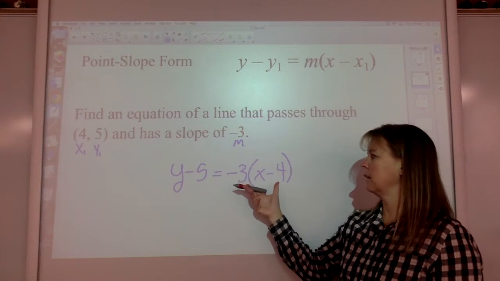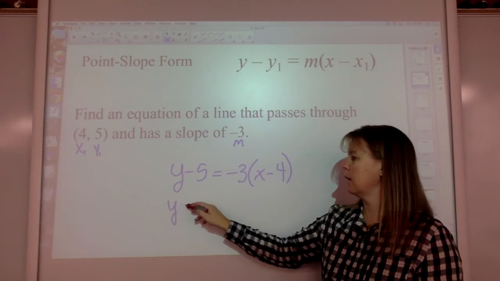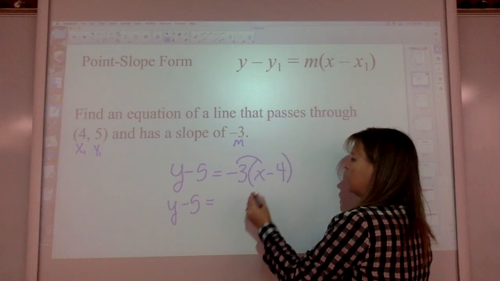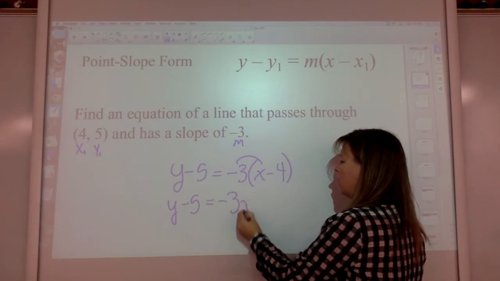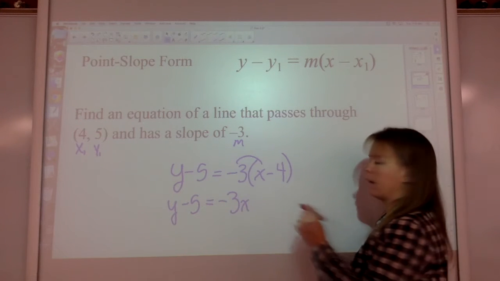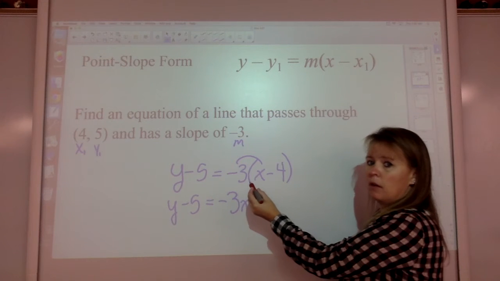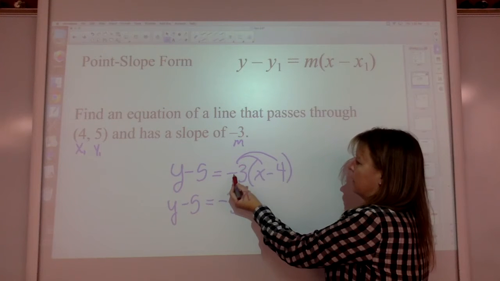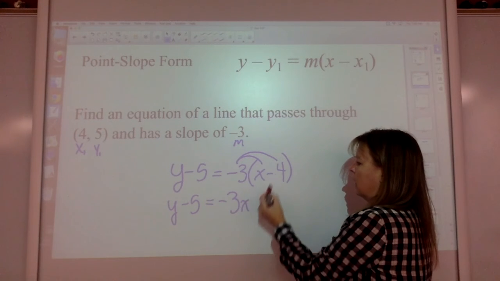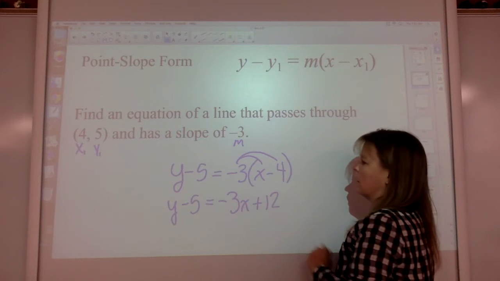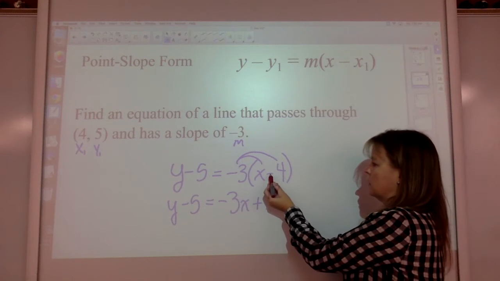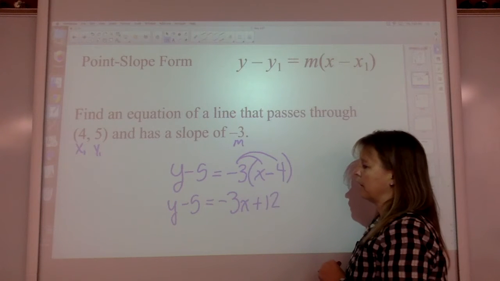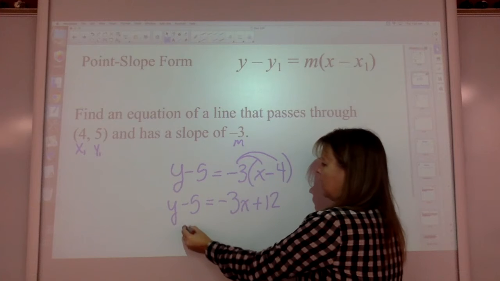Okay, the first thing to clean this up is to distribute the negative 3, so I'm going to leave y minus 5 over there as is. Distribute the negative 3x, which gives you negative 3x. And right here, by far, the most common mistake made in all algebra, geometry, algebra 2, pre-calc, calc, is forgetting that you're distributing a negative, and a negative times a negative is a positive 12. So common for students to just keep that negative right there, write it as a subtraction and put it there. But a negative times a negative is a positive.